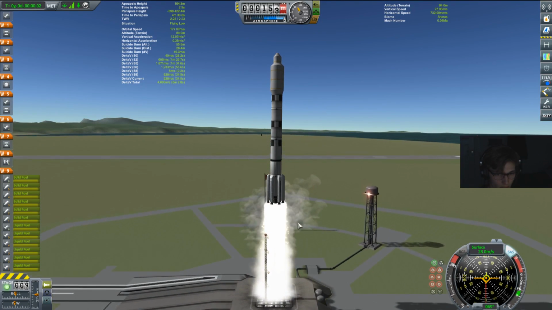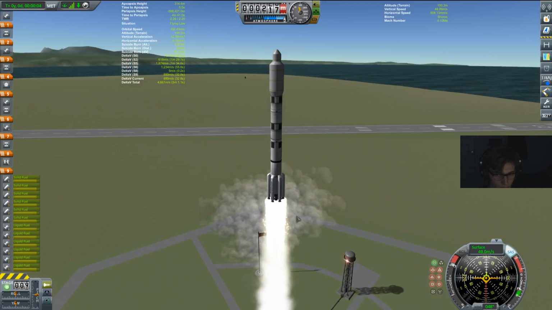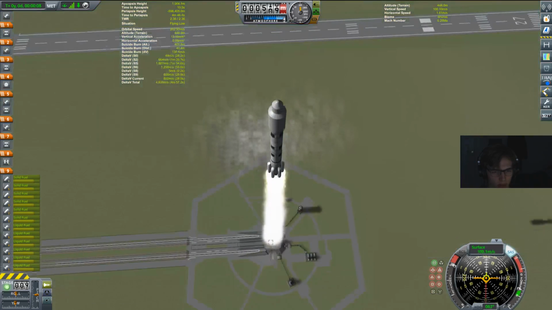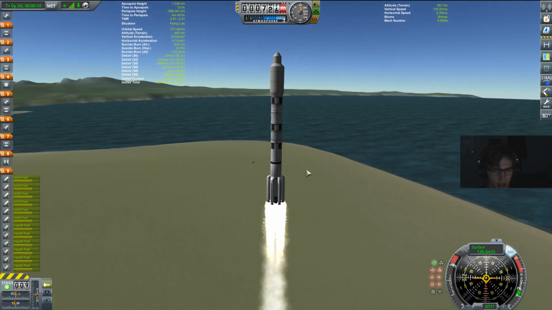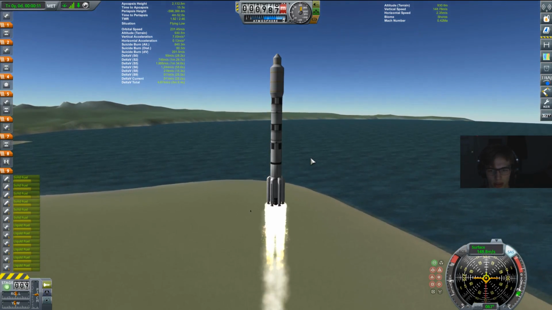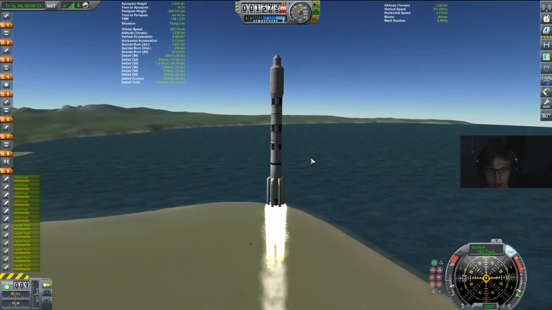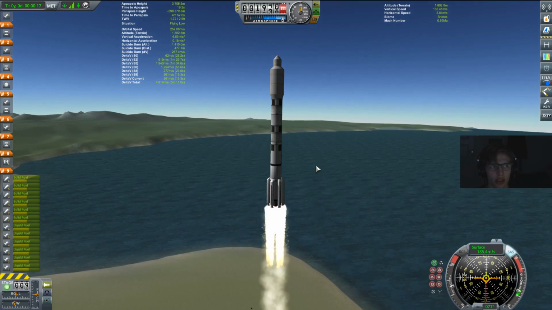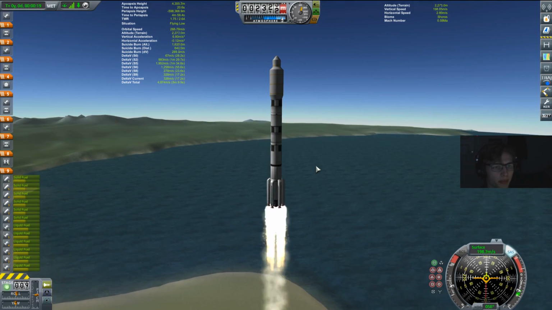It worked. And of course we have a lot of thrust here, so yeah, looking cool, looking good. Let's throttle back to not split ourselves apart in the atmosphere.